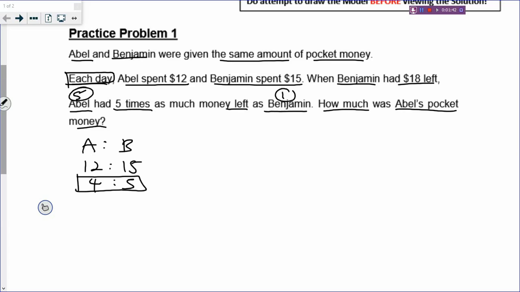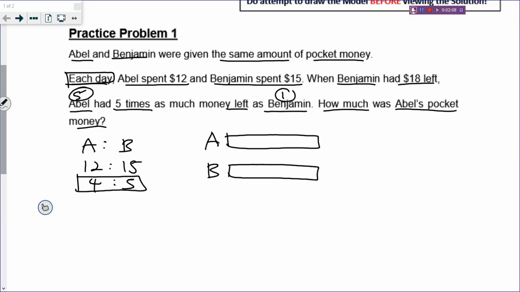Alright, so we are now going to draw the model. So over here, what is the lesson? The lesson is to use some other things to help us to draw model. Like last week, we used the model to make one group, and over here, we can use ratio together with model. So when you draw the model, the first sentence should be quite easy to draw. So they were both given the same amounts of money. So you draw 2 equal boxes to represent the same amounts of money.